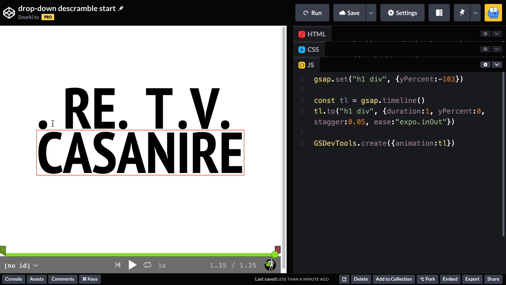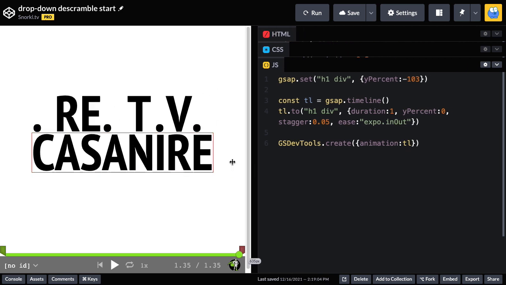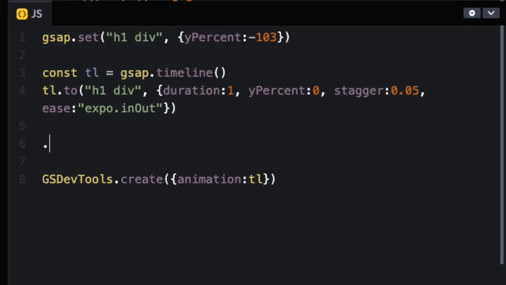So everything's set up really nice now, and for the big trick, we need to now take only the pseudo elements that do not have a dot in them and animate them down as well. So let me give you a little bit of space here. Check this out. We're going to do a two-tween again on the H1 divs, but here we're going to use the not selector. What we're going to do is basically say we want all of these that don't have something special in their attributes, okay? So I'm going to use this bracket syntax to say data character equal to, and we're going to need to do a single quote of dot. That means, again, all the divs in the H1 that do not have a data character value of dot.